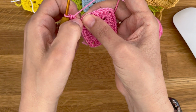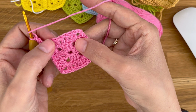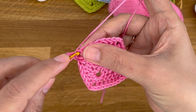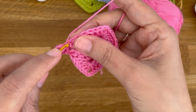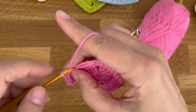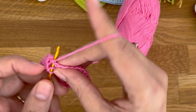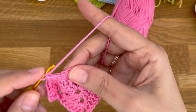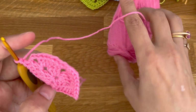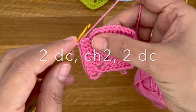So now I want to push backwards the corner stitches and make 1 DC on each of these 1, 2, 3, 4, 5, 6, 7 stitches. Can you see them? 1, 2, 3, 4, 5, 6, 7, and now I have a corner space. So in the corner space, just as I did up to now, I'm going to make 2 DC, 2 chain space, and 2 DC into this corner space.